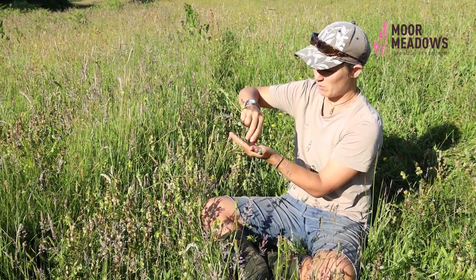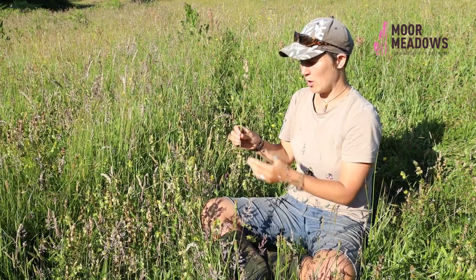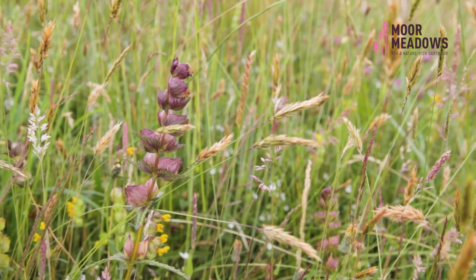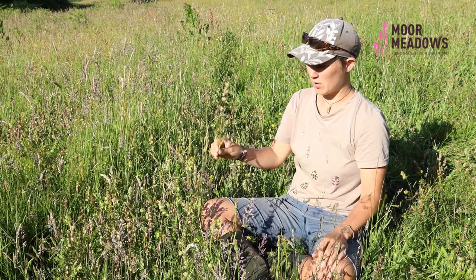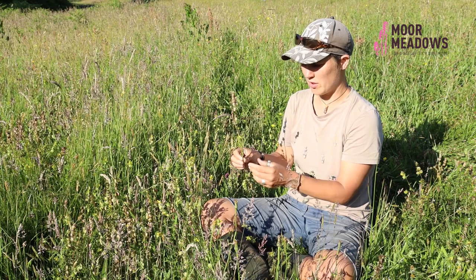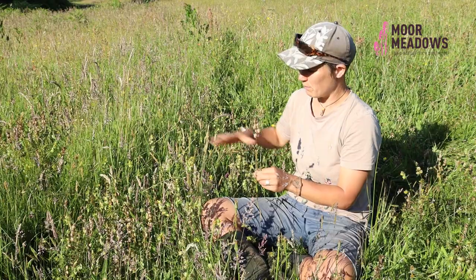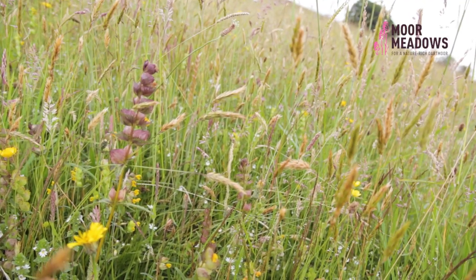The seeds themselves are quite disc-shaped, and once you get your eye in with these you'll be able to recognize them from afar. Because it parasitizes grasses, it's used as a conservation tool: if you have a field with fairly high nutrient levels but you want to make it more herb-rich, you can put seeds of yellow rattle onto your field, which then reduces the vigour of the grasses. That produces a field that's much more colourful and better for insects, and it can also help make the sward more open, allowing you to introduce other wildflowers to that site.